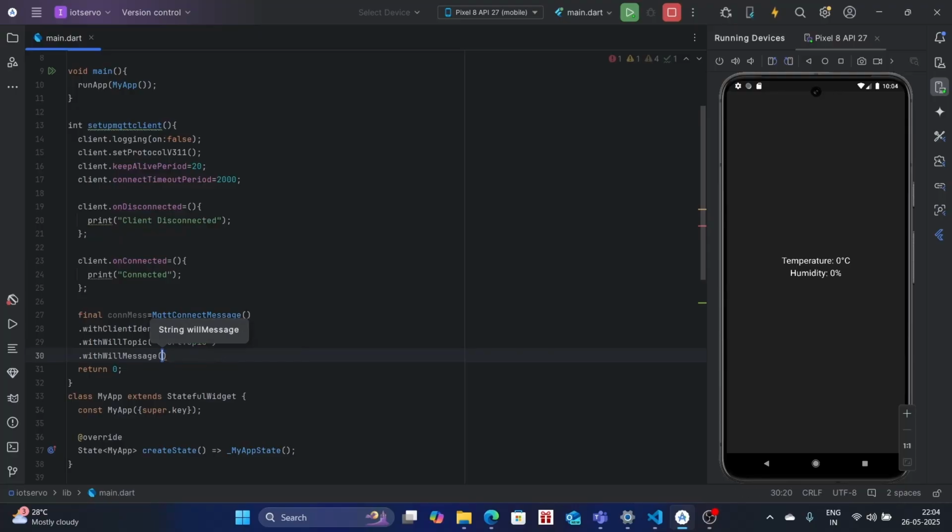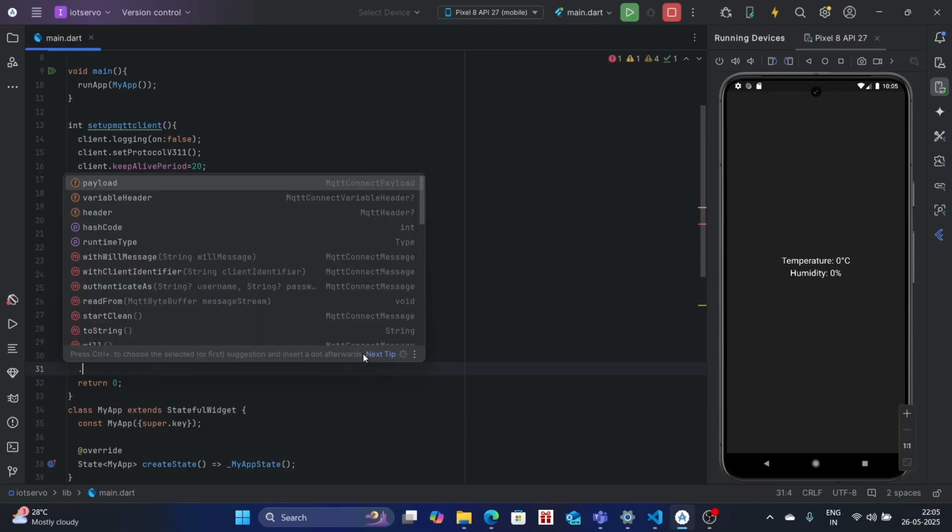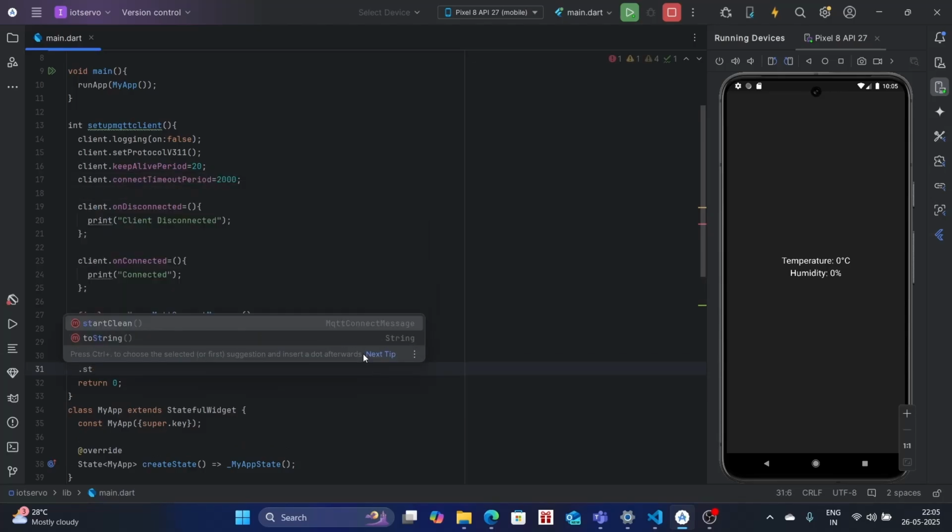This will be the message that will be sent: "Client disconnected unexpectedly." I'm typing too fast and doing a lot of typos. Client disconnected unexpectedly.